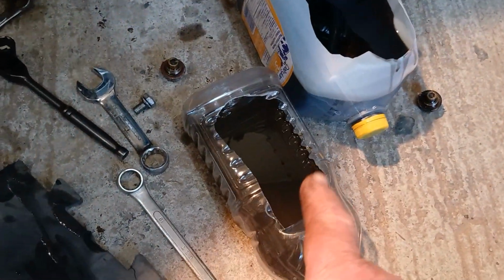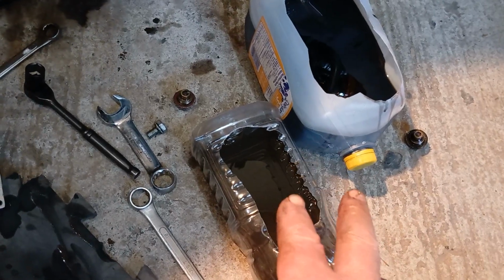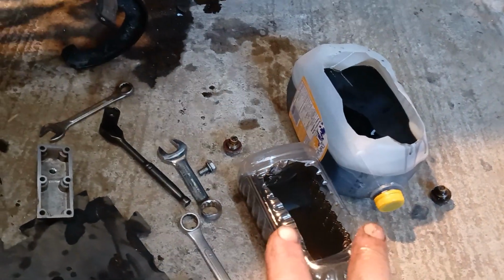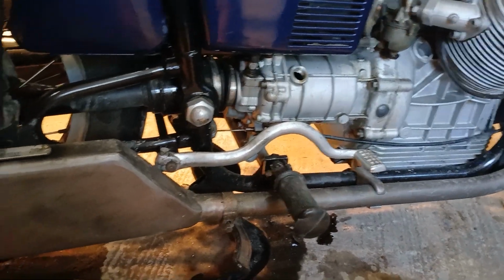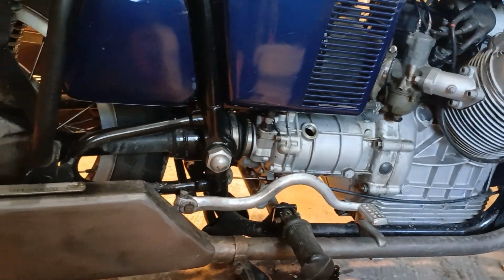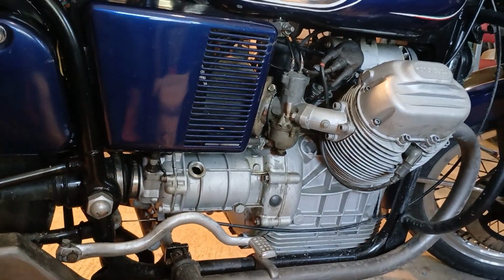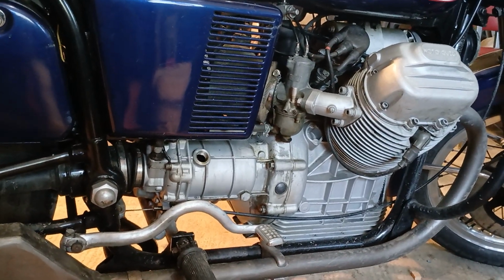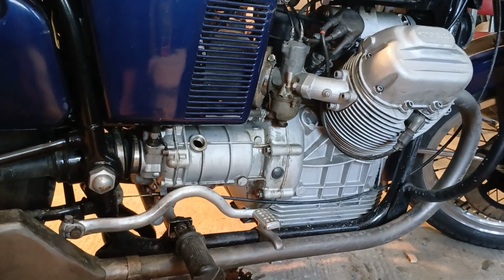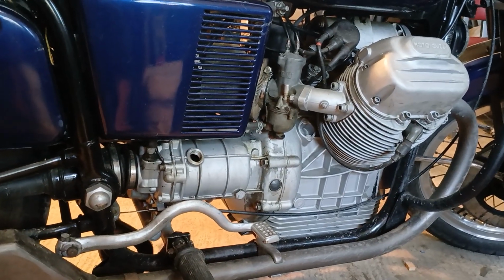Mucky black engine oil, discoloured gear oil, but they've both gone about the same colour, so I'm assuming that's normal. No signs of a huge amount of rust like there was last time. So I think we're getting all the rust and crap out of there. Same on the rear end. The bike did about 260 miles yesterday in 30+ degree heat, and she ran well despite the car drivers trying to kill me. But yeah, no, she ran good for an old bike, although I haven't been pushing her. Been cruising at 4,000 RPM, which is an indicated 70.